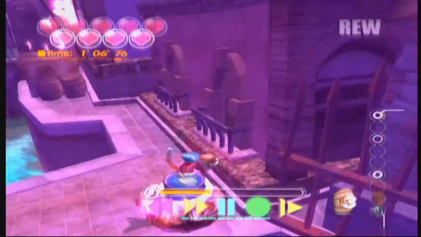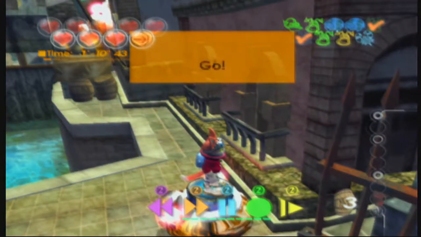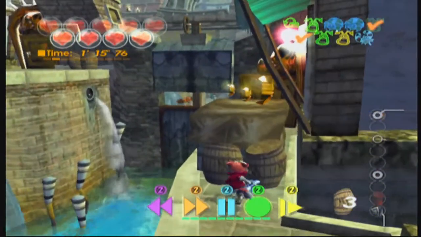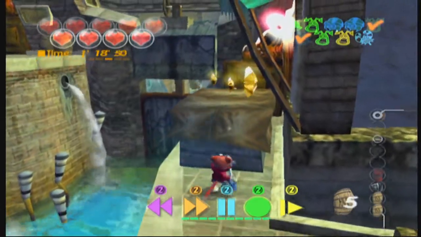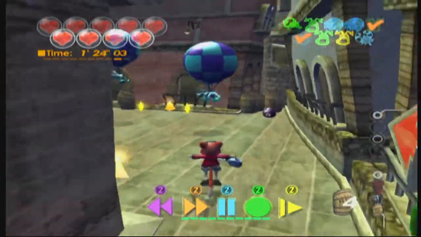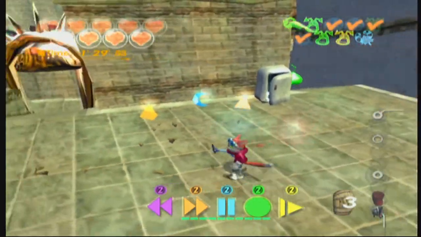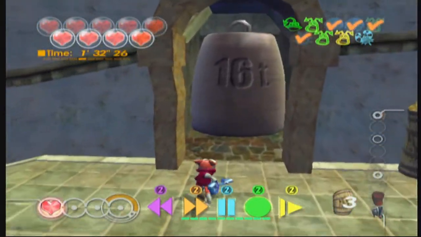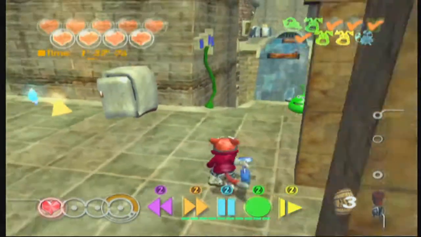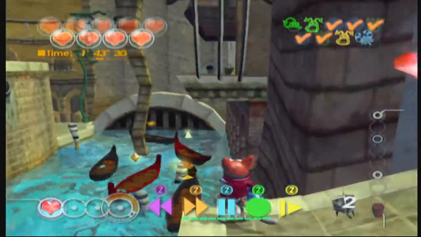My problem with using the reverse right here is you can't hit switches because they just go back up. So it kind of sucks for speedrunning purposes to use a reverse like that, unless you're really good at spreading out the timing for it. See, this isn't strong enough for this. Not enough power. Don't worry about that. There's another way to get up there. I'll show you. You see this?